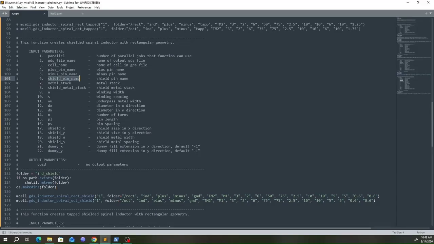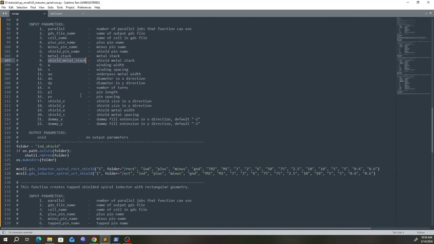Shield pin name, in this case it is called ground, and shield metal stack. So I'm using metal 1 for the shield. Then at the end we will have shield in X direction, shield in Y direction, width of the fingers and spacing between fingers for the metal shield.